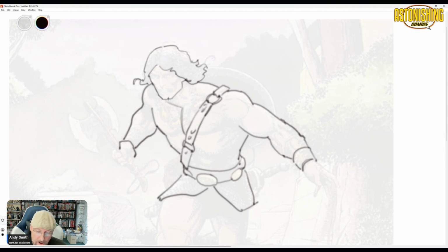Clavicle goes up that way. Neck, the other side of his neck comes down. Pit of the neck. It's his pec. Shoulder. Coming down.